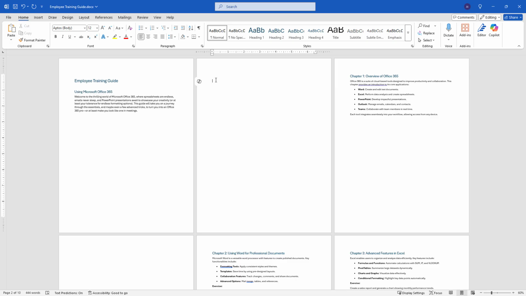The first thing you want to do is come up here on your Home tab and click on the Show Hide button to show paragraph marks and other formatting symbols. This is really key to understanding what's going on in your document and how those blank pages got there in the first place. And that will determine how to get rid of them.